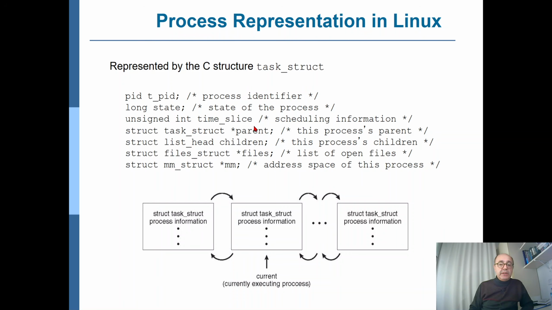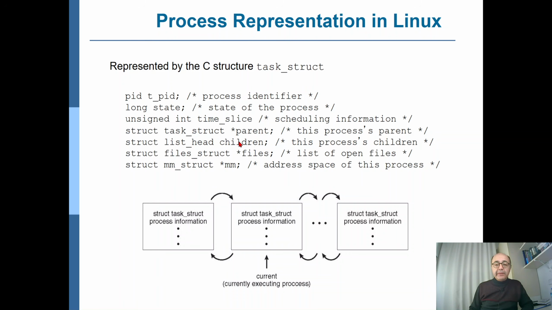You need to keep the time slice, the length of the time slice reserved if you're talking about a time sharing system. I need to know who my parent is. So I need a pointer to another PCB, to the PCB of, now this is my PCB, process control block. I need a pointer to the process control block of my parent. Therefore, it's a pointer to the same type of structure.